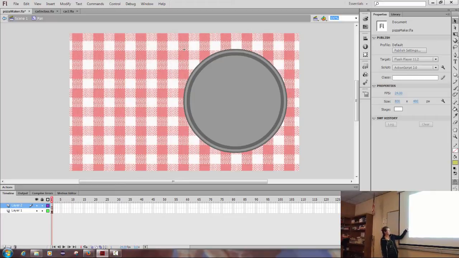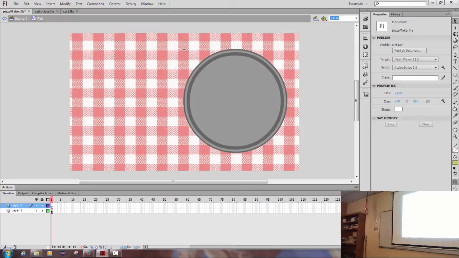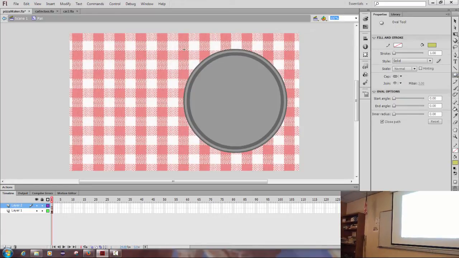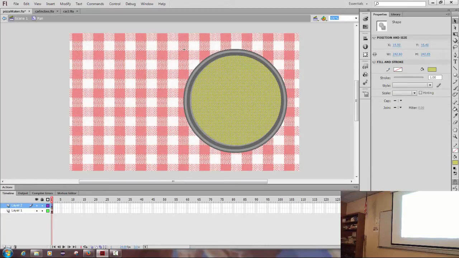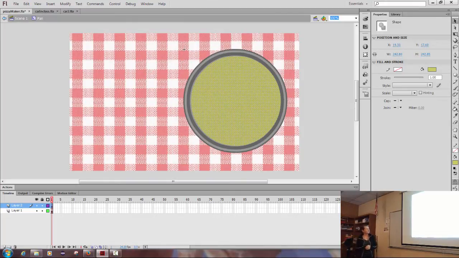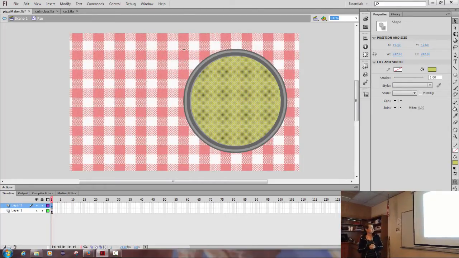If the new layer is on top, that means when I draw on this new layer, it'll end up on top of the pan and not underneath the pan. Click on my oval tool, I kind of draw my pizza. I'm in non-object drawing mode, but it doesn't matter that much what drawing mode you're in. And remember that if we ever wanted to edit them again, we would just double click on our pan to edit our pizza again.